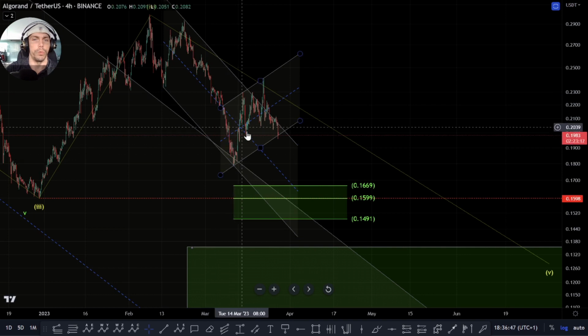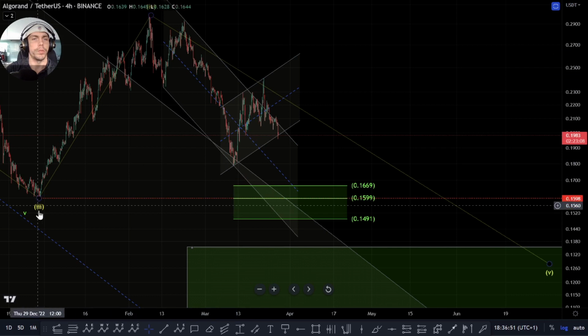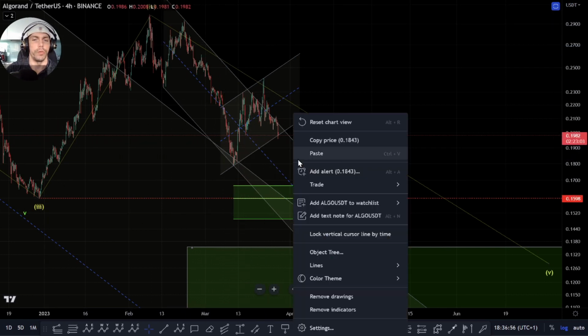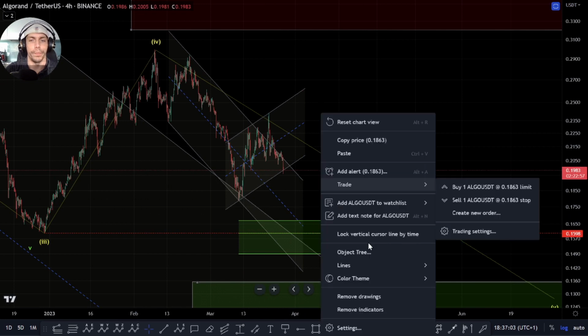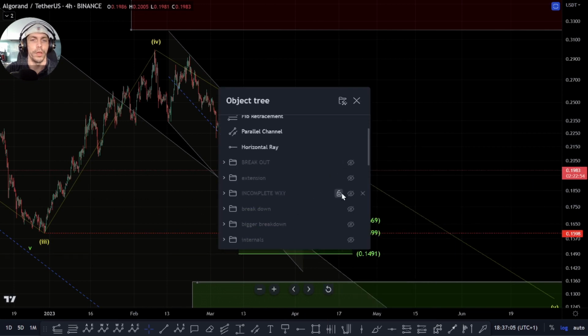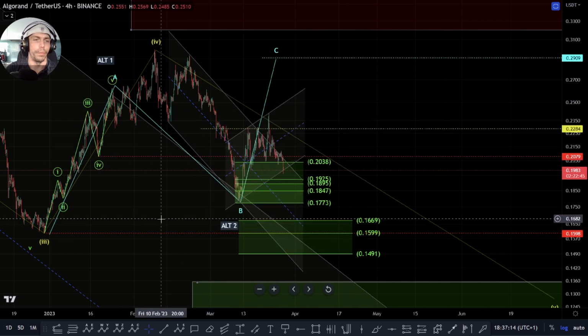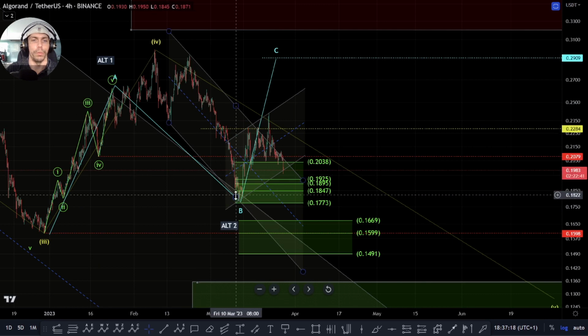This move is quite a strong move to the downside here, and we could be looking to extend out. So we're going to talk about the potential of holding this structure where we could look for a continuation to the upside, as well as the possibility where this move breaks down here. So let's talk about the bullish side of this. What we were talking about was the potential of a bigger move up here, counting this as a 1, 2, 3, 4, 5 into here, and then looking at this whole move as a B wave.